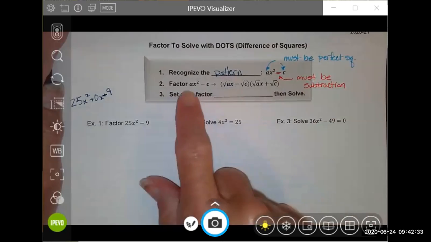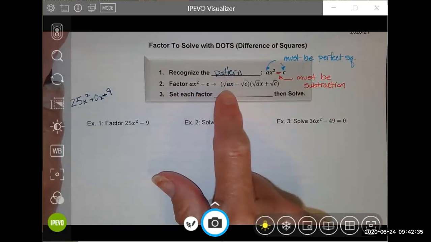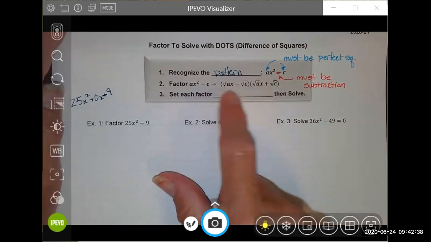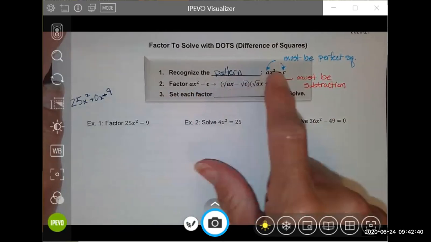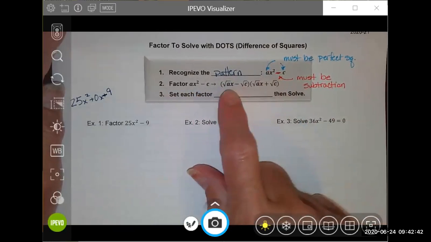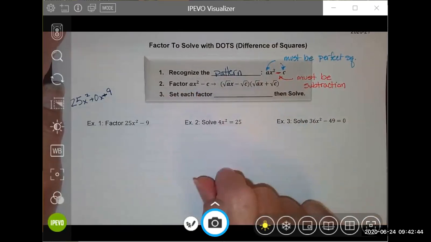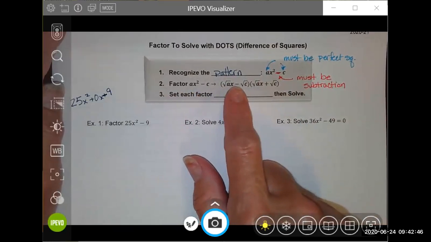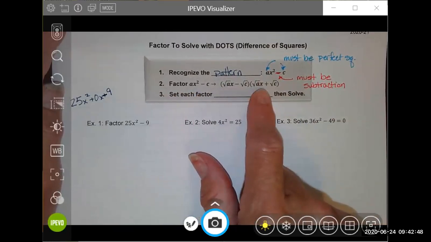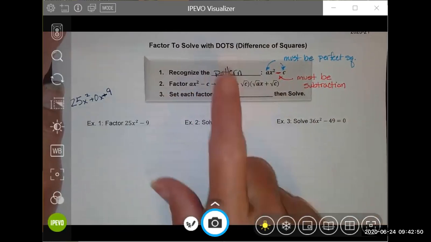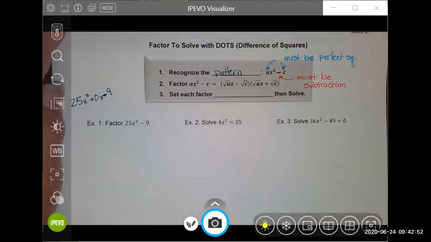And essentially what the pattern boils down to is I'm going to take the square root of the first term, and I'm going to put him at the beginning of the parentheses. I'm going to take the square root of my variable and put him after my first constant. And then I'm going to have two factors with different signs. I think of difference of two squares as having different signs in my factors. And then lastly, I take the square root of my C term, and he will go at the end of each grouping symbol.